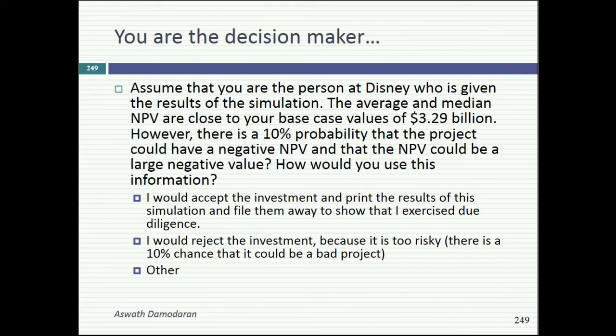So at the end of this process, you have a distribution. You've come up with a net present value, and I tell you there's a 10% chance your net present value could be negative. So the onus is back on you. I've given you both the net present value and the 10% chance. And you have 3 choices. One is you can say, we'll take the information, just see it as information and still take the project. Or you might say, I'm taking the information, but because that 10% looks high to me, I'm going to reject the project. I think there's a danger in doing that.